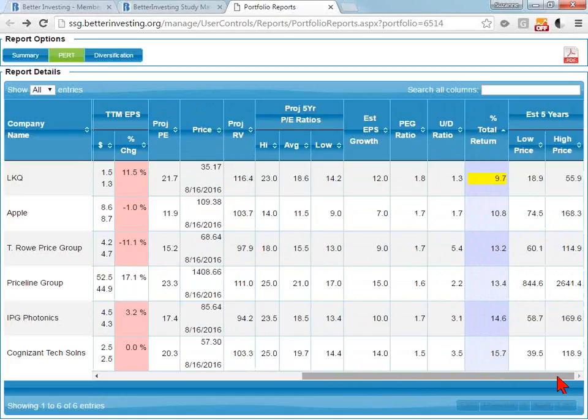Right. Okay, so I'm going to answer some questions right here that have come in about PERT. Is this live data or from the study? This is from the stock selection guide. And so the price date, the price, the total return, all of that comes from the stock selection guide. The total return is not history. It's what our projected total return is from the stock selection guide. So I hope that helps clarify a few things here.